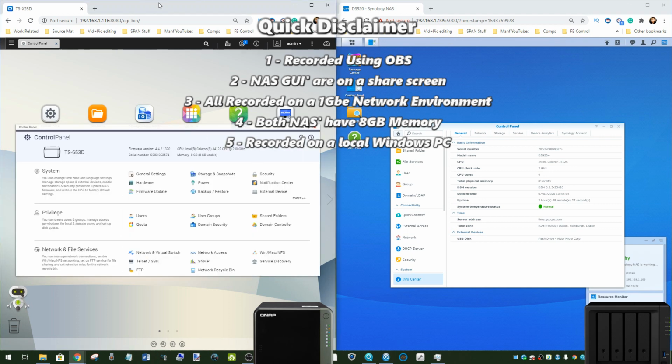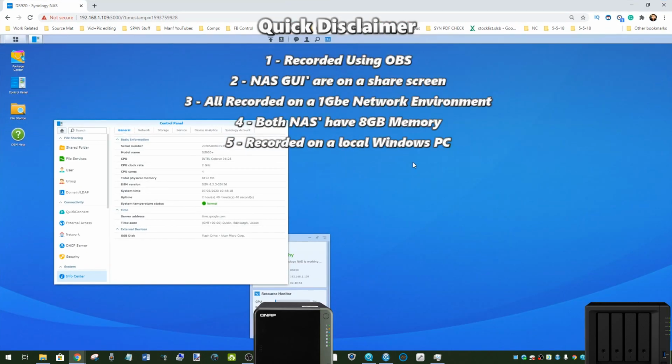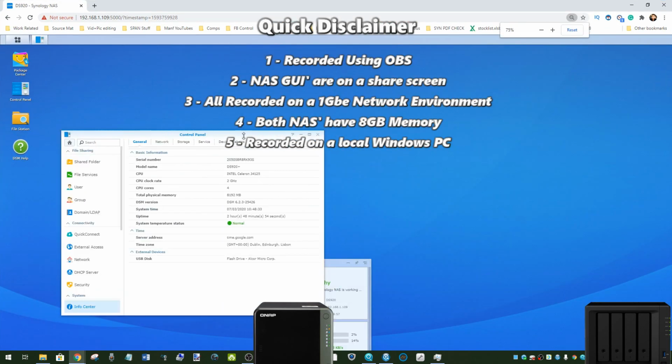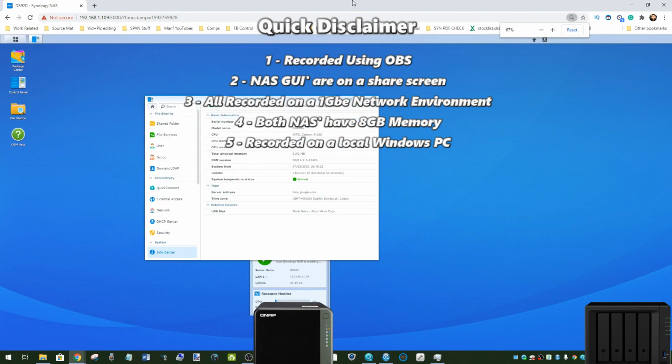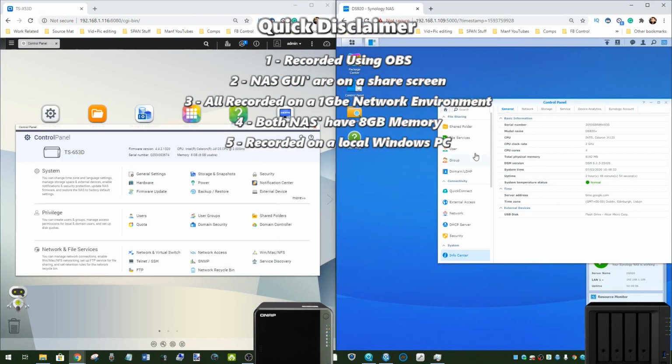Secondly, I am utilizing half screens here. Rather than try to flick between each window, I've half screened QTS on the left and DSM on the right. Consequently, things are a little zoomed out, so they may seem a little less clear. If we full screened it, things would be a lot clearer. We could zoom in, but because we want to maintain as much balance side by side here, I'm running a setup where these are side by side.